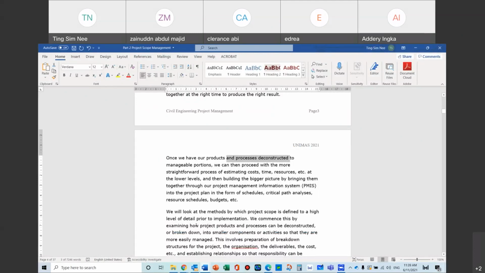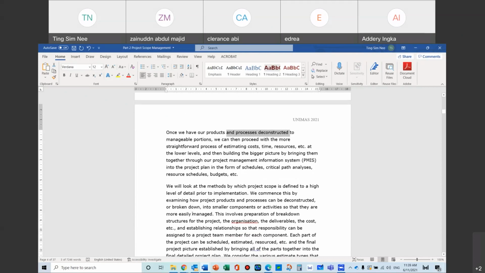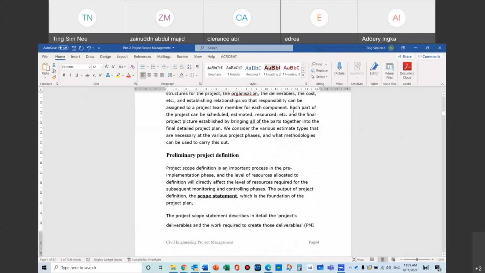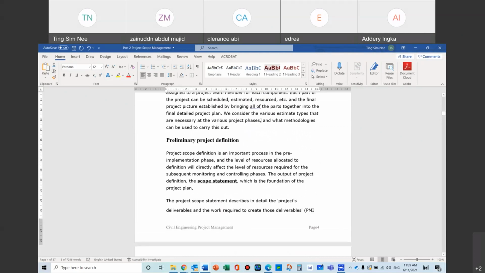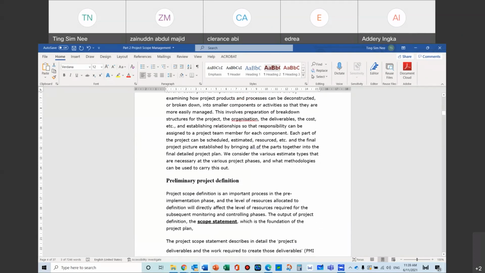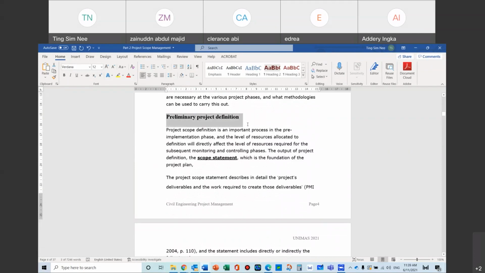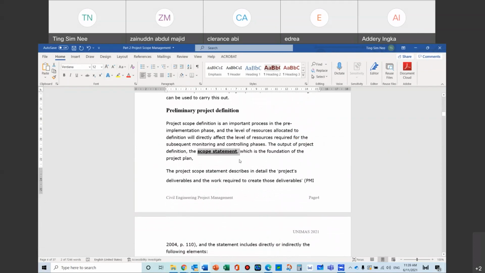So for engineering projects, for any production lines, for any part or any processes or chemical processes, you need to break it down into the different processes. That's how you define the scope that will go into it. Okay. So in this preliminary stage, after you carry out the work breakdown exercise, you are going to be doing a preliminary project definition, and that is considered as having a scope statement.